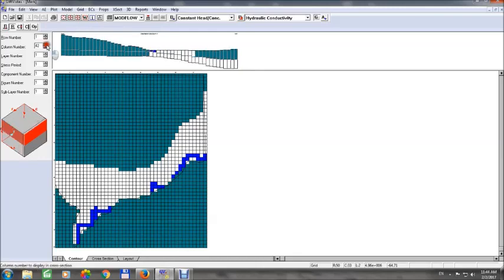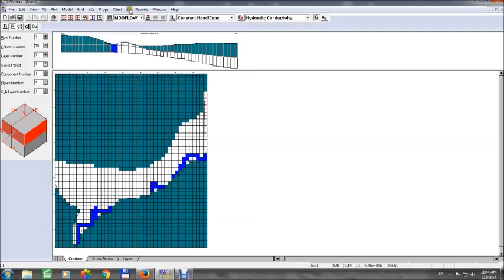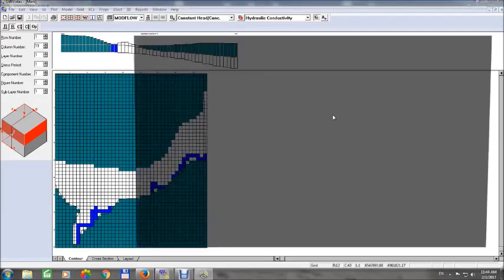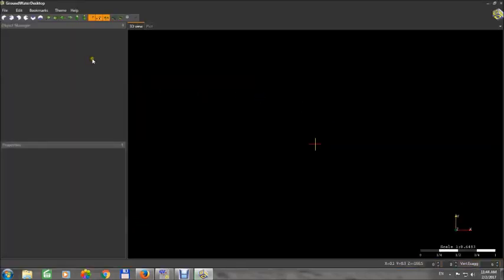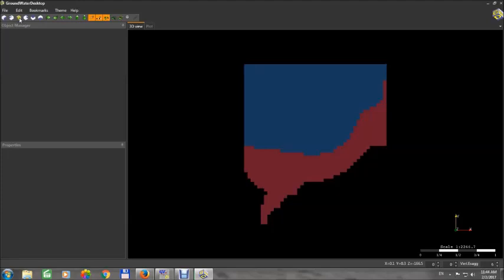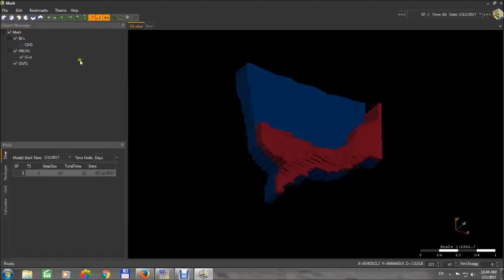Okay, we can switch to color numbers and get some feeling about this model. But here is what you are going to get when you view it in 3D. So just bear with me, it needs 10 seconds to load. Okay, it's coming. Okay, this is the model. Just a moment.